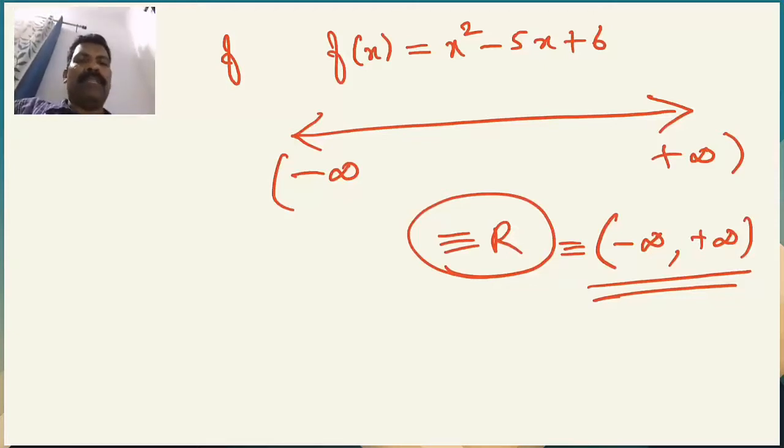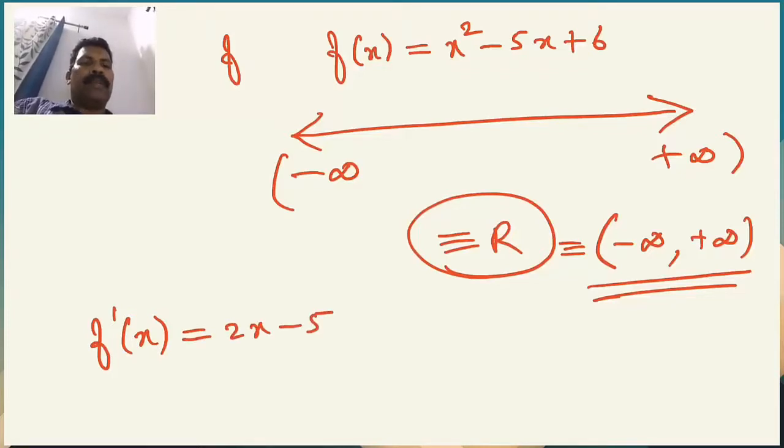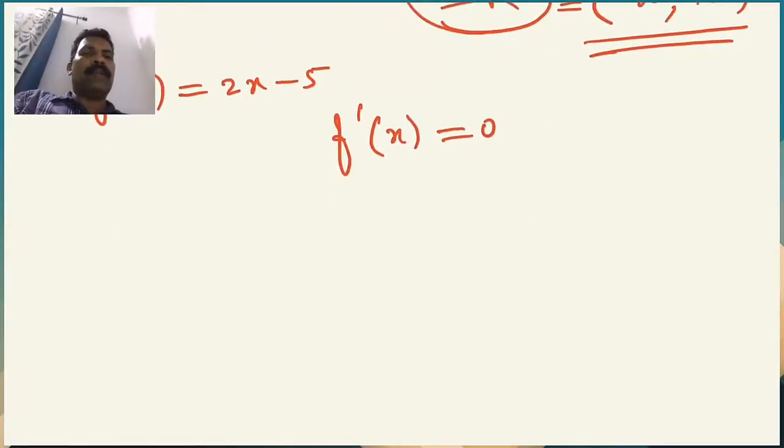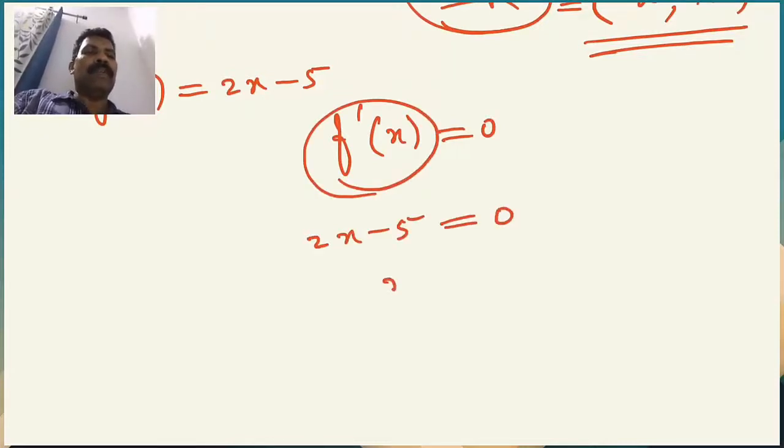So what we shall do is find the derivative, that is f dash x, which is equal to 2x minus 5. And you see that whenever the function is changing its nature, that is, the derivative is sometimes positive then negative, when it is changing there may be some point where the derivative is 0. So let f dash x be equal to 0. Then 2x minus 5, that's our f dash x, is equal to 0, means x is equal to 5 by 2.